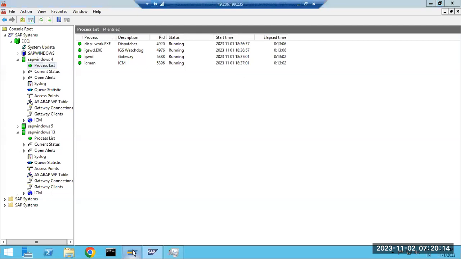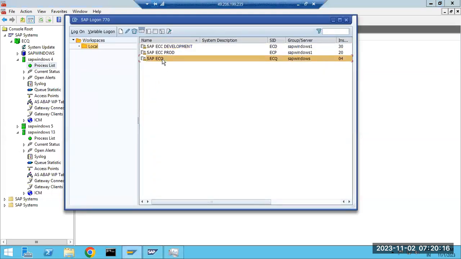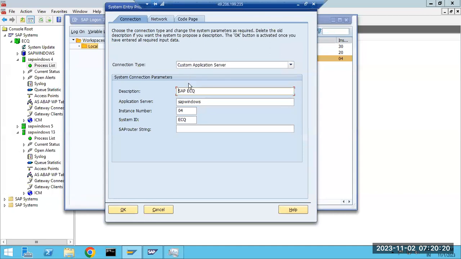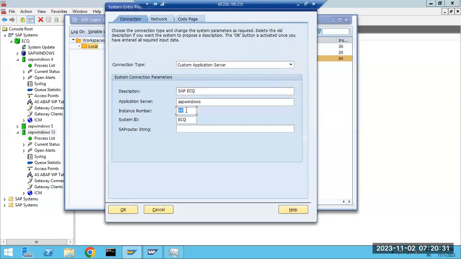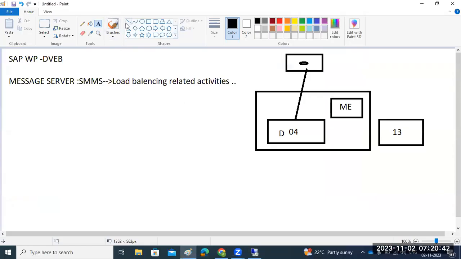But now, when you connect, you are directly connecting to the 04 application server, not the 13 application server. So you are connecting to one dedicated application server.